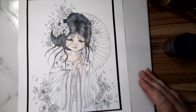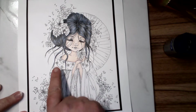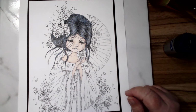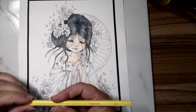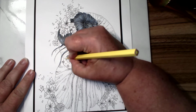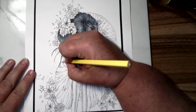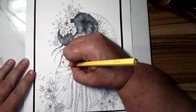I think I'm going to do probably red. But I'm going to start with these little bitty flowers, and I am going to do those in yellow. Make them yellow flowers. And once again, I am using Brute Fur square colored pencils. I'm going to start with 001, making sure I'm in frame. I'm just going to lay in some color, and the reason I'm doing this is I want to make sure I don't accidentally go over these with red and then have to erase and come back, because I do want them the lighter yellow color.